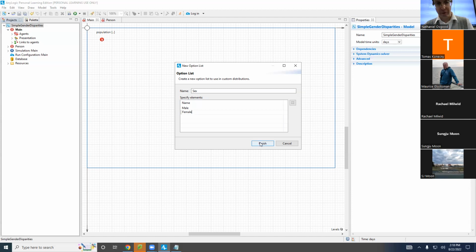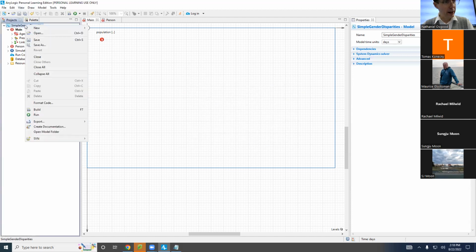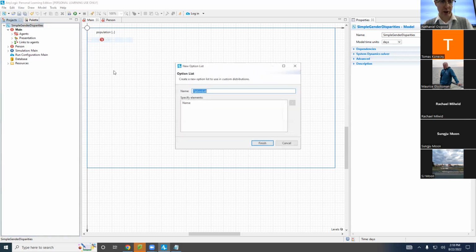The logic will be a little bit different. To start us out, I'm going to say male and female. How did I do this? Let's rehearse that again. I right clicked on this. I said new option list, and this allows me to specify a categorical collection of possibilities. I'm going to say sex, capital X. Java, and by extension, any logic built in this Java language, is case sensitive. It cares whether it's a lowercase or an uppercase. So you want to be careful about your case.